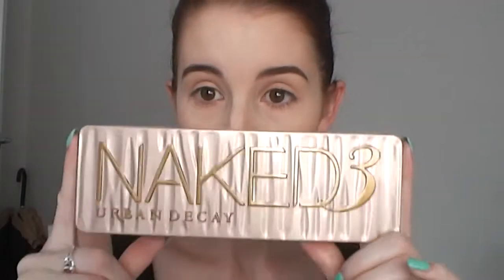First I'll be going in with my Urban Decay Naked 3 palette in the colour Burnout, which is the second colour right there, on my big Morphe M433 brush. And I'm going to go in my crease all the way around to do a big halo look.